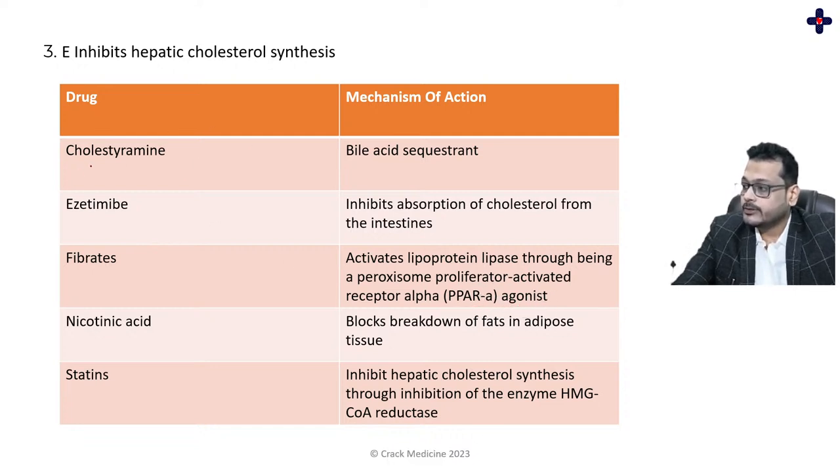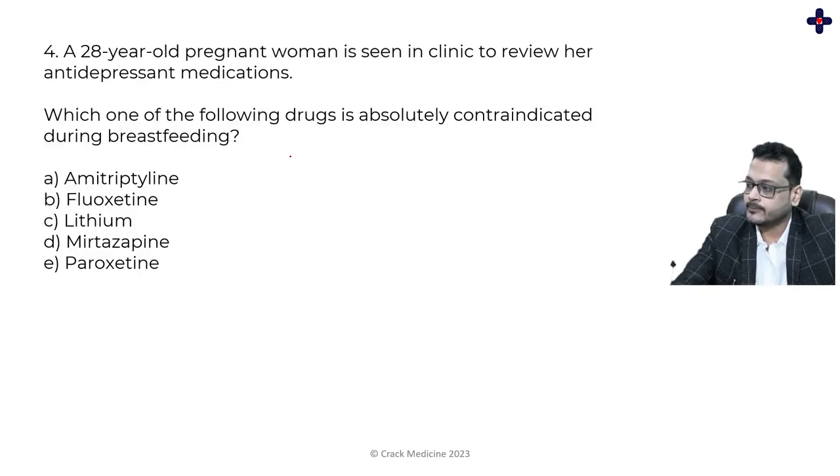Also, a beautiful drug is called cholestyramine, which is a bile acid sequestrant. Now, sometimes in certain conditions there is a massive outflow of bile acid in the body and the patient complains of massive pruritus. This is the drug that you're going to use, okay? So remember cholestyramine in cases of massive pruritus associated with increase in the biliary secretion, this is the drug you're going to use, okay?